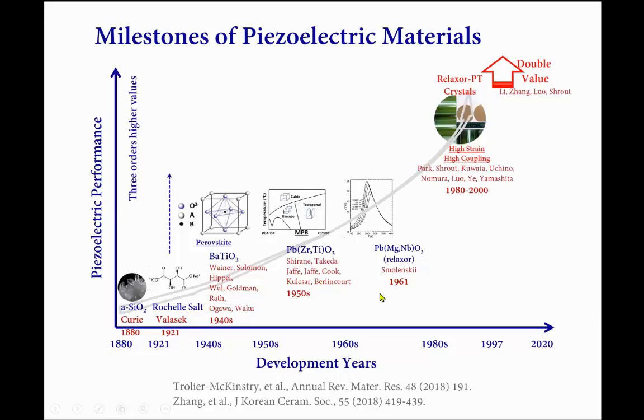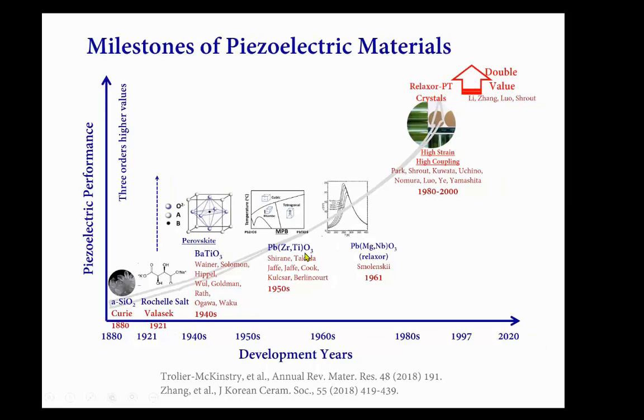Then in 1961, another category of perovskite structure, lead magnesium niobate, was reported by the Soviet Union scientist Dr. Smolensky. Compared to barium titanate, the PMN is different because on the B site, magnesium and niobium occupy the same crystallographic position. That means it shows different behavior from a classical ferroelectric. This leads to long-range disordering and short-range ordering. Because of this, it shows a unique frequency-dependent dielectric maximum, a diffused or smeared Curie point. We call this material a relaxor.